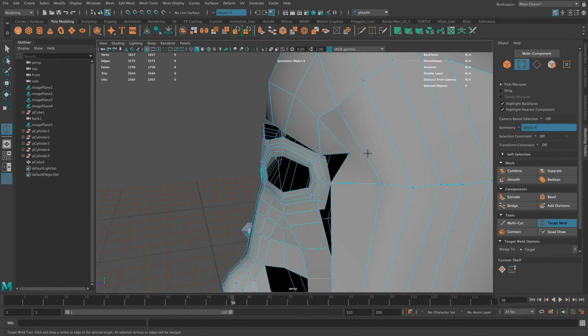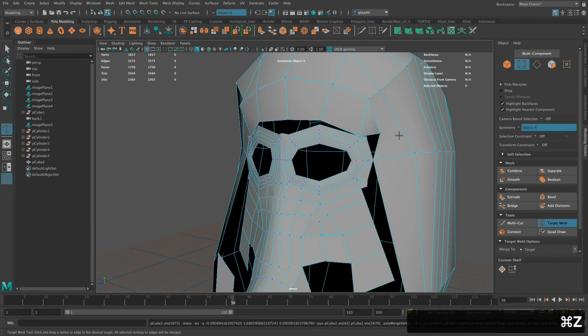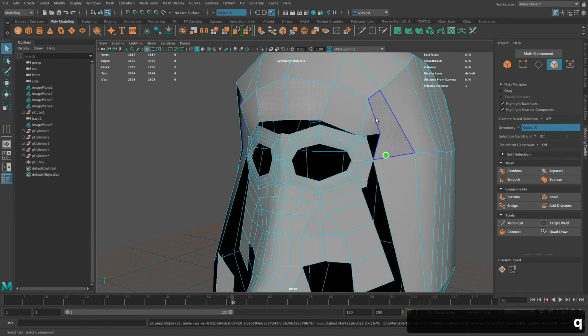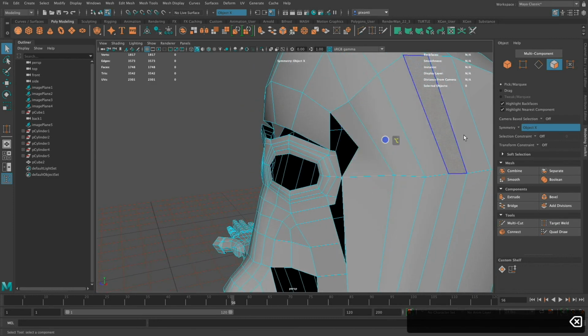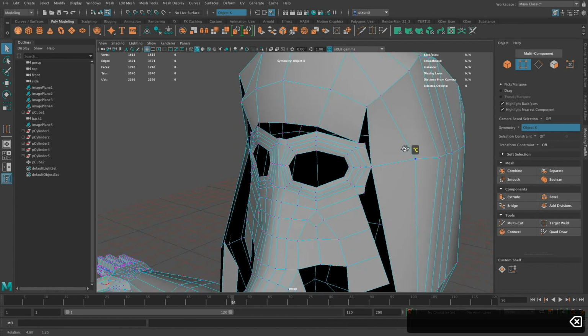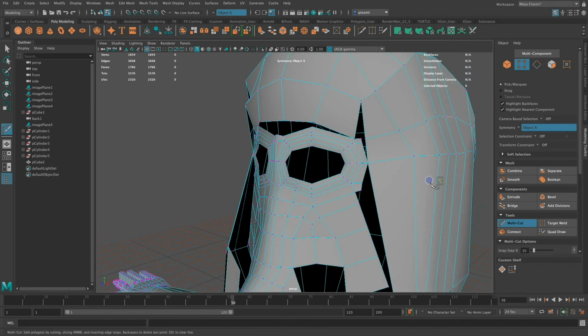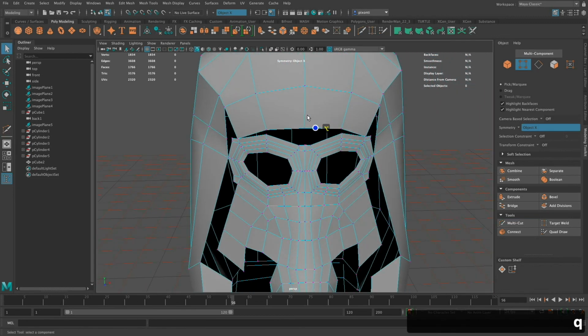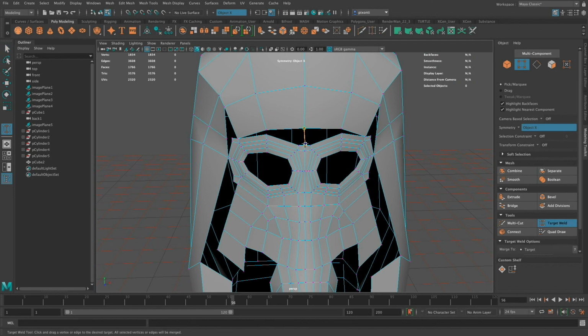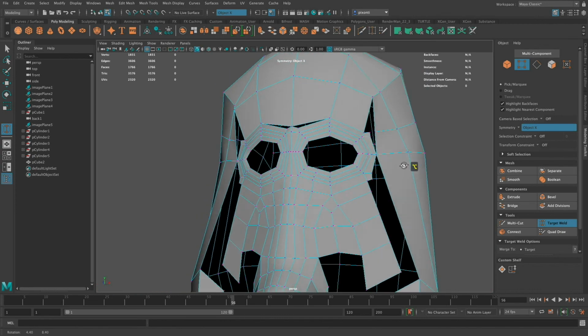And now I need an additional edge loop here to bring this around, right? So I can weld that now, but I'm going to end up having to get rid of some of these faces. So I'm going to have to probably get rid of this face and then get an edge loop to come in here. So if I want to make it kind of a perfect edge loop, I got to get rid of that vertex. Use the multi-cut tool, hold down Control, get that edge loop to come in there, and now I can start attaching that. And so the same thing here, I need to attach this to that, right? Attach this to that, and now I just need another edge loop to connect to this one, right?